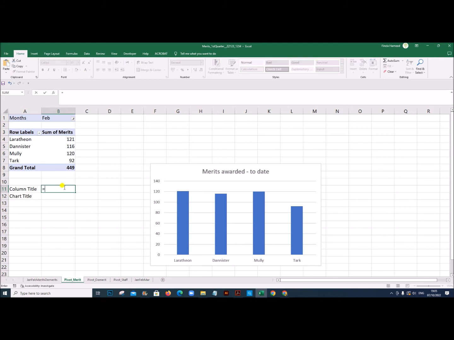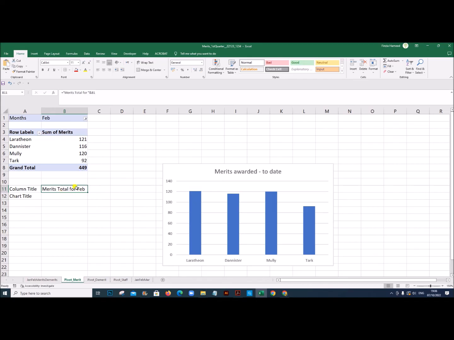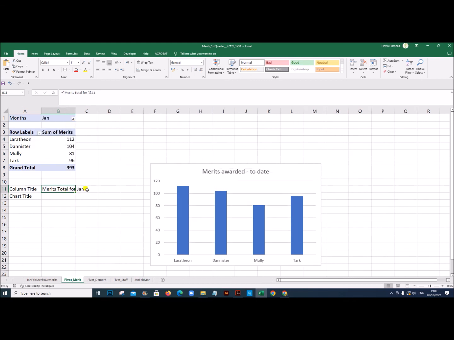So let's give equal to merits total for, give a space, then ampersand. You have to select this cell where the month is selected here. So now you can see it shows merits total for Feb. Now when I change this for Jan, for all it is automatically changing.